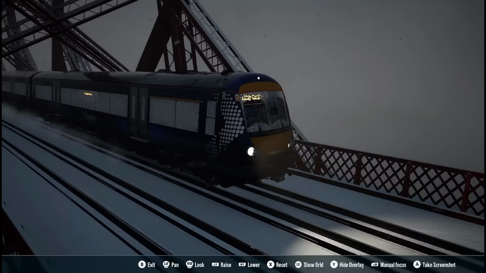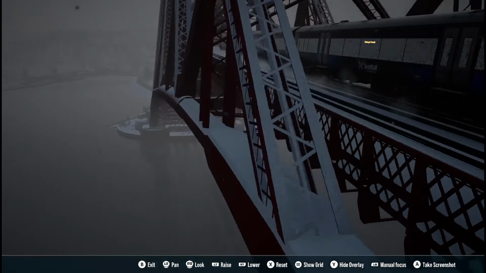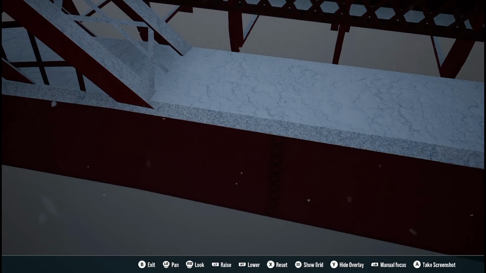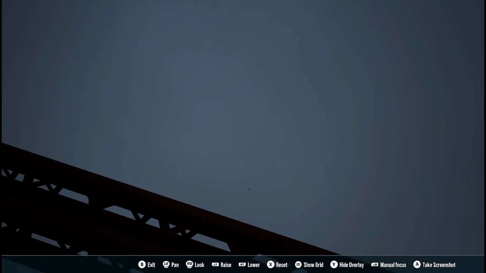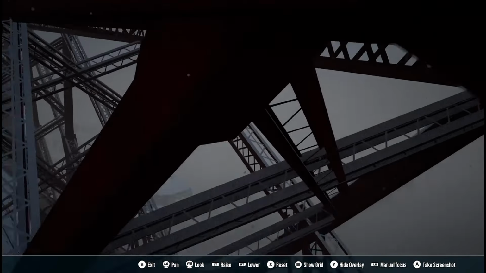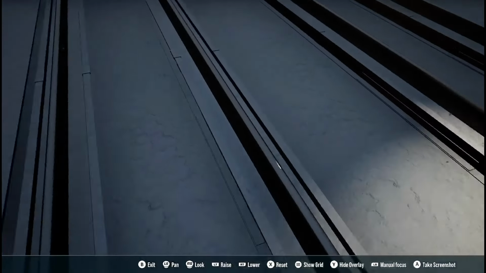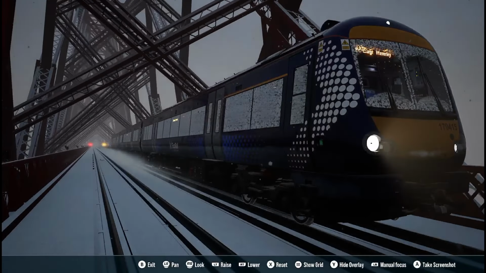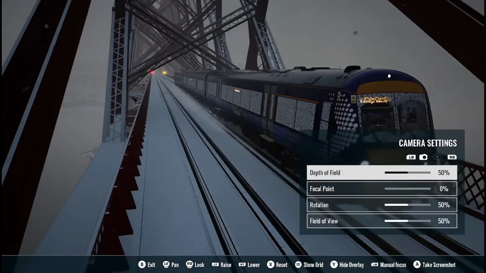Should we get a photograph? Let's have a look at the snow build up on the structure. It's quite thick, isn't it? How high can we go? Oh, just up to here. Let's get a photo in the snow. There we go.